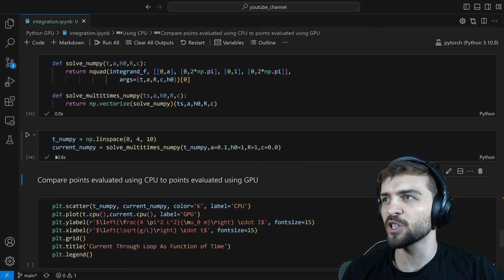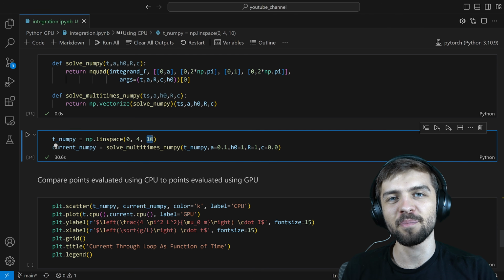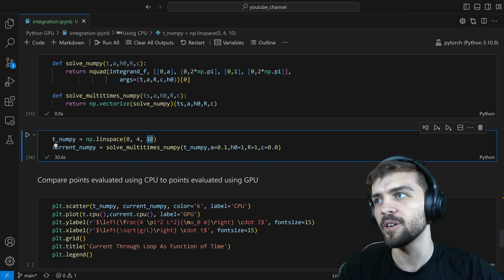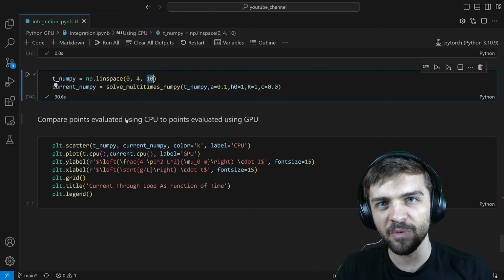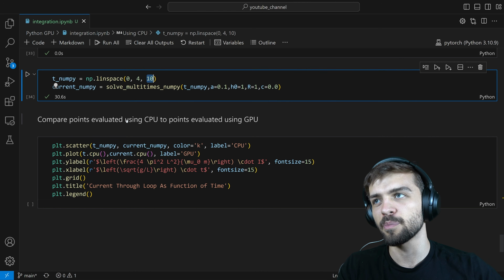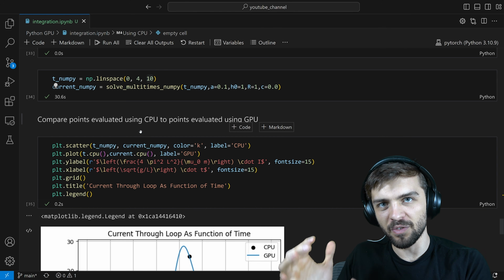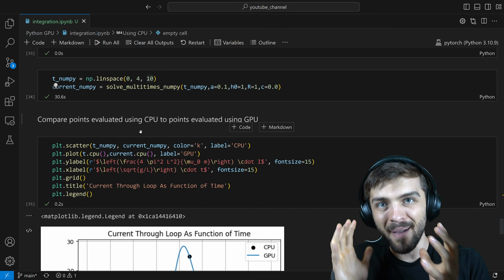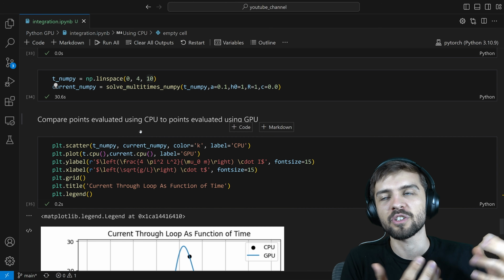All right, so this code took about 30 seconds to run. And now we're using only 10 points as opposed to 500 points as well. And I think this final plot really shows why you might want to use a GPU for taking integrals very fast for problems like this. So here we can sort of compare between the data that we obtained using sort of CPU functionality and the massively greater amount of data we obtained using the GPU functionality.